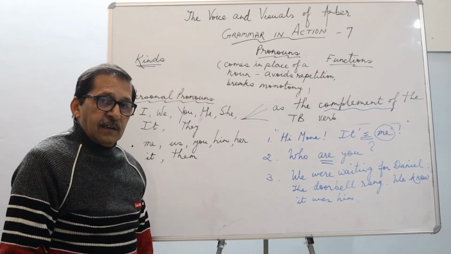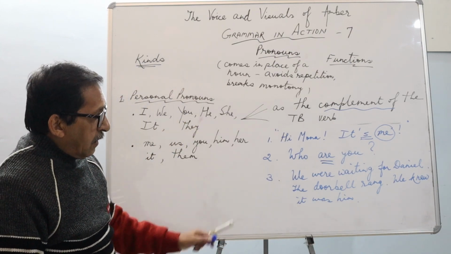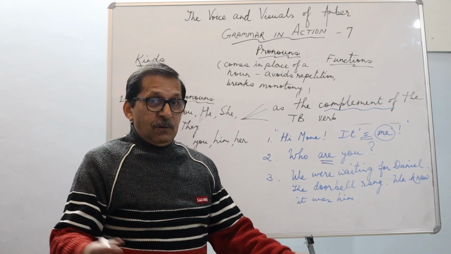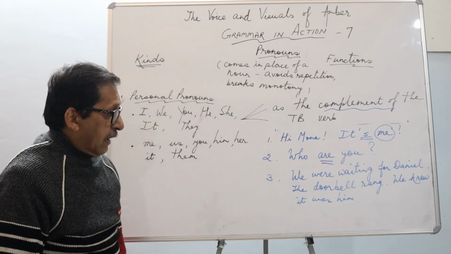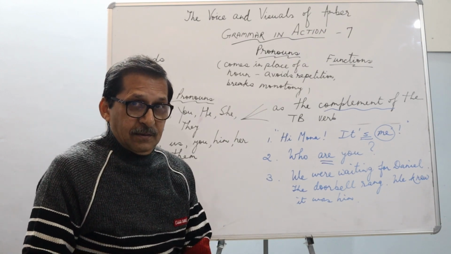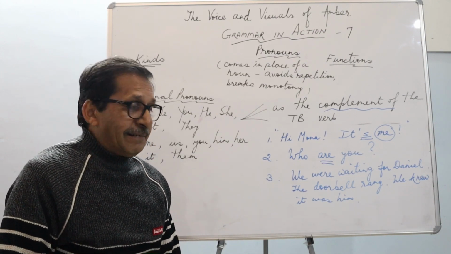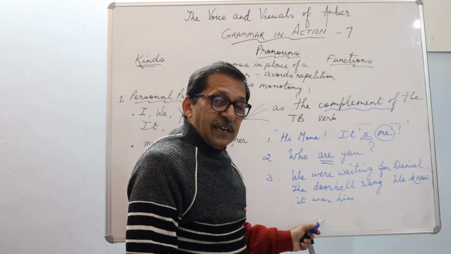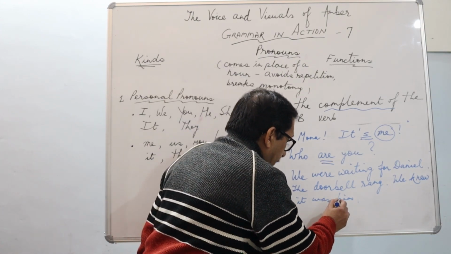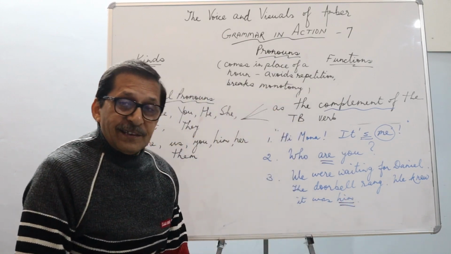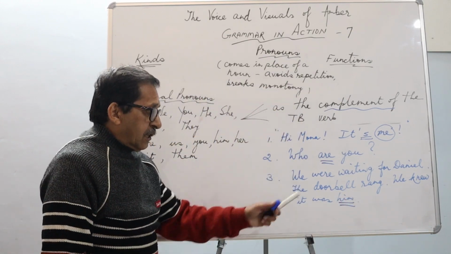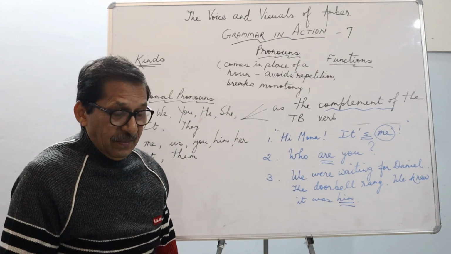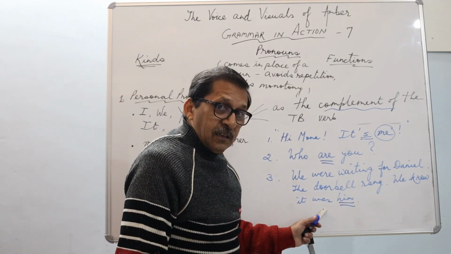Now let's see the third sentence and the situation. We were waiting for Daniel. And maybe we waited for him for over an hour. And then, after an hour, the doorbell rang. We knew it was Daniel. It was him. So it was him. Now, there was a slight little debate over here. Should it be it was him or it was he? It's he. Okay, we knew it was he.